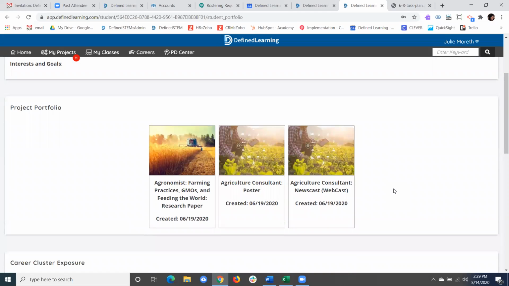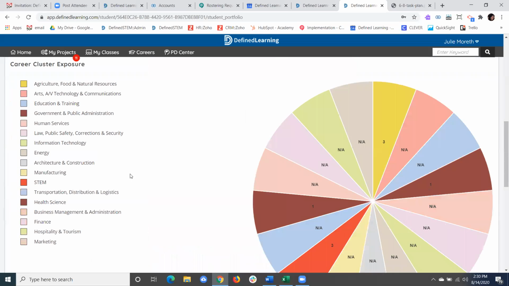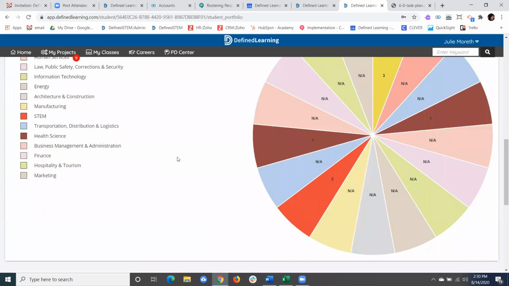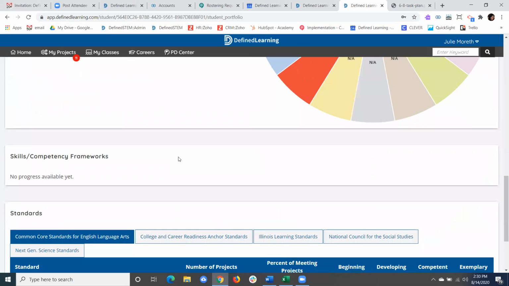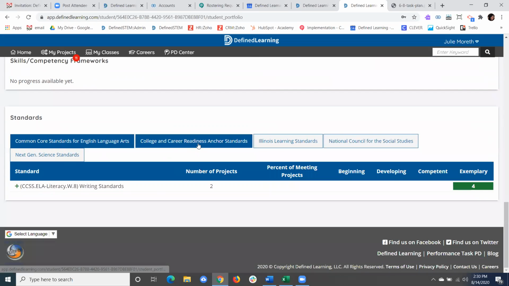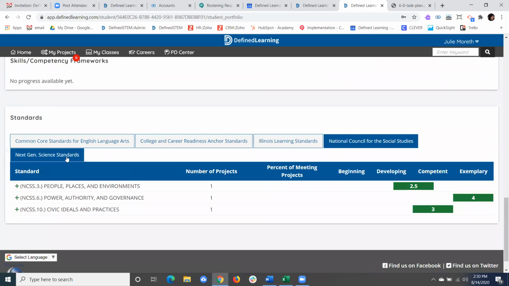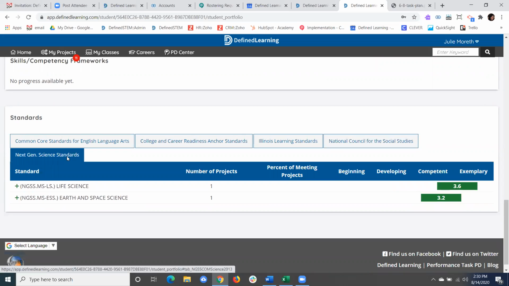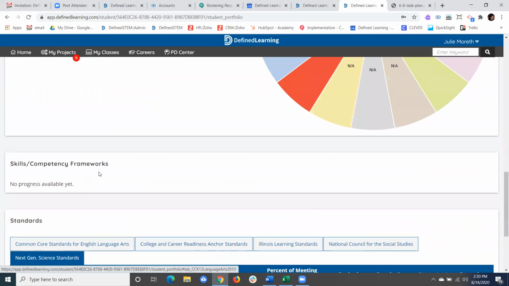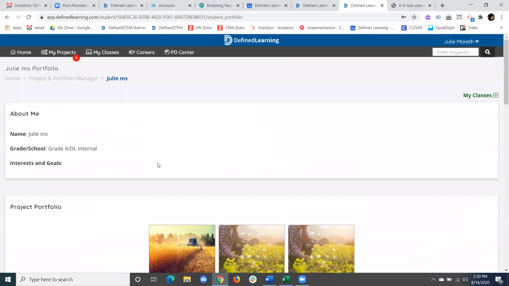So the information we capture would be the projects that they've worked on. The careers that they've been exposed to would be highlighted on this wheel. And then underneath it all would be the skills and standards. So we can click through and it would fill in once you're grading more of their work. So that's what the portfolio would be.